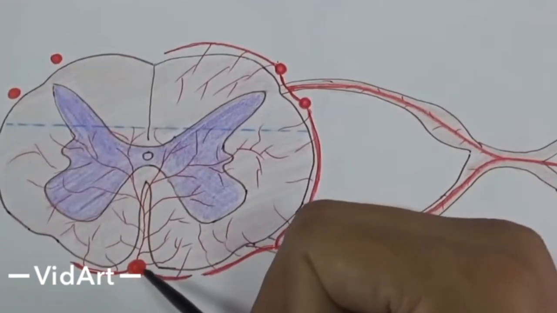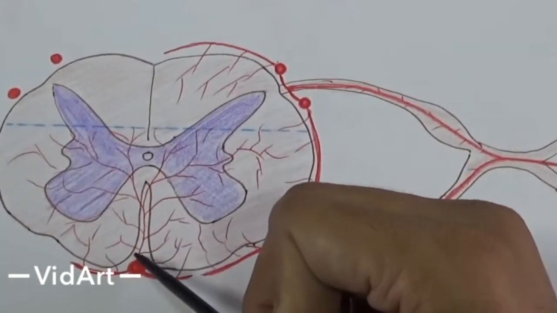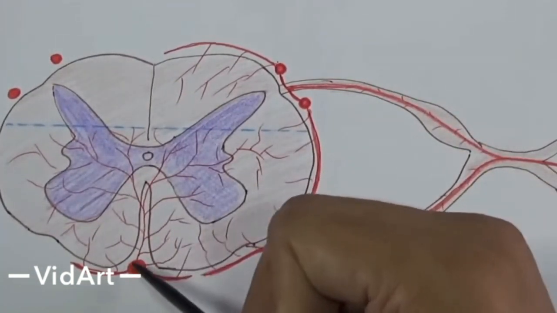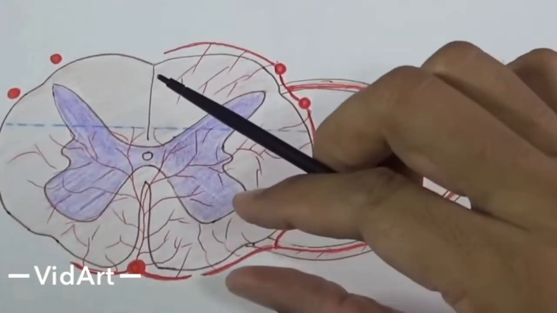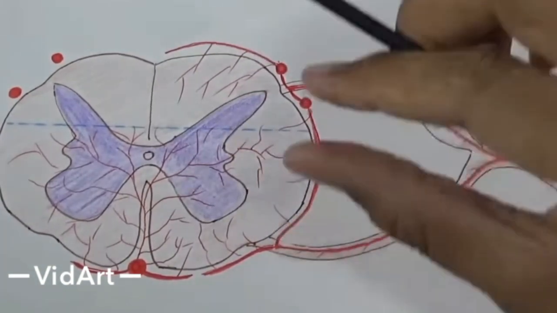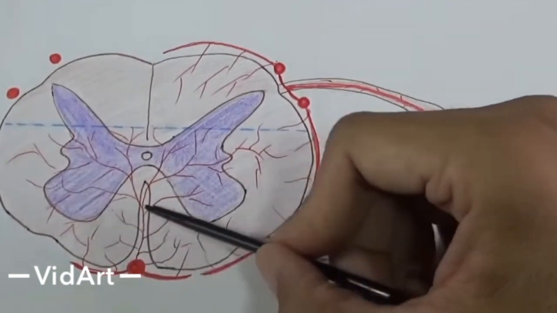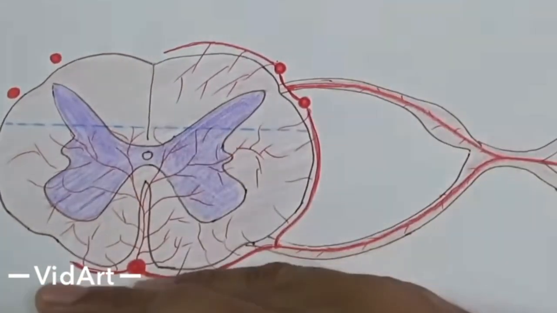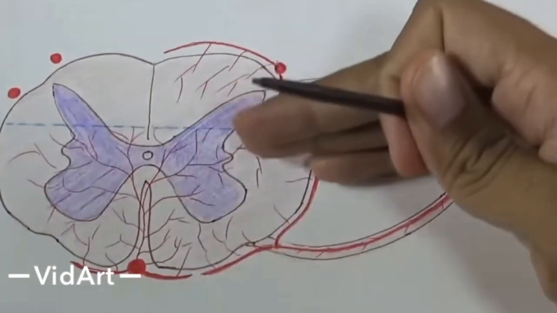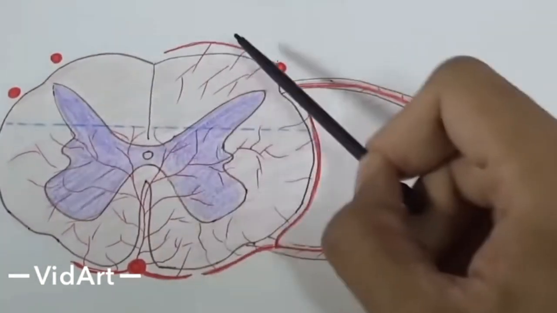Now over here you can clearly make out this is the anterior spinal artery in relation to the anteromedian fissure, and it gives central branches. See this. These central branches are 5 to 7 in number at every 1 centimeter thickness of the spinal cord. So at every 1 centimeter, considering the entire length of the spinal cord 45 centimeters, such 5 to 7 central branches of the anterior spinal artery are given, and they supply the ventral 2/3 of the cross section of the spinal cord. See, this dotted line is suggestive of ventral 2/3 and dorsal 1/3. The dorsal 1/3 section is supplied by the posterior spinal arteries by their central branches.